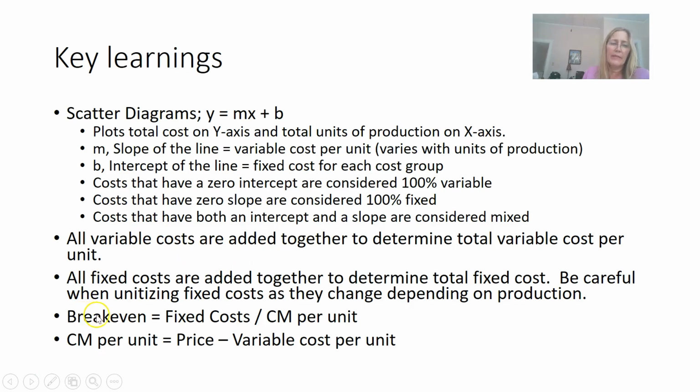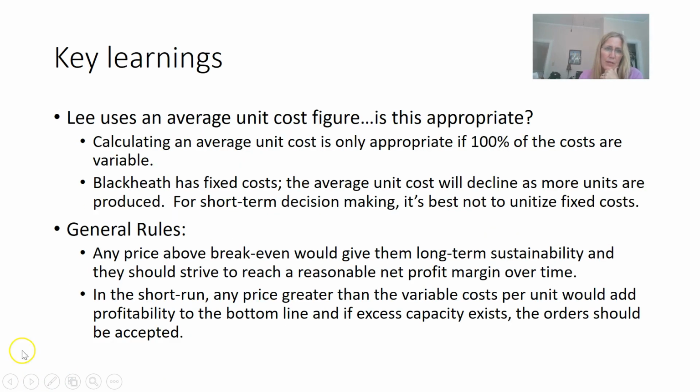Your formula for break-even takes total fixed costs. Again, notice we do not unitize fixed costs. Total fixed costs go in the numerator, divided by the contribution margin per unit, which is calculated as the price minus the variable cost per unit. That formula will give you the break-even point. You'll have that in the Excel template. So you can figure out exactly how many units we need to sell to break even, so you know what that tipping point is. And we already know it's somewhere between 400 and 500, given what we see on page 5 for those income statements. Okay, so that's just general thinking in terms of your scatter diagrams.